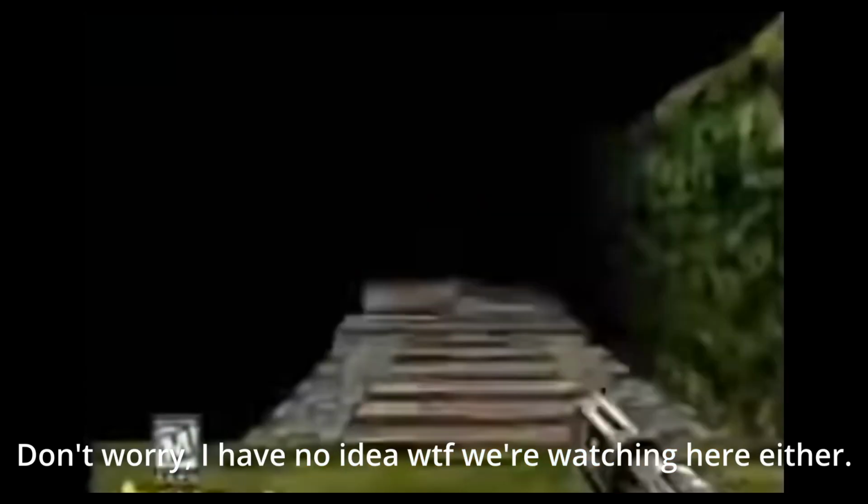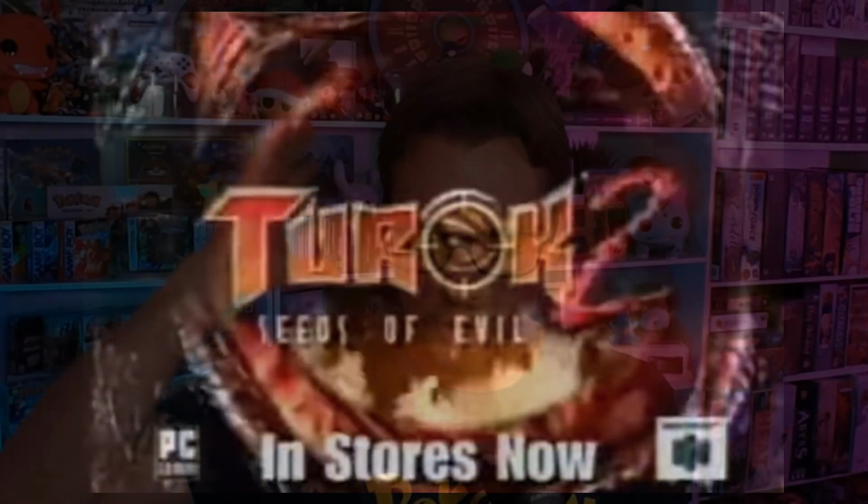But Turok 2, so yeah, having had that experience with Turok, I never tried to play Turok 2. From what I can tell, just watching Scott play the game, it looks like a far better, more polished version. It's one of those where the sequel looks like the better game for sure, in my opinion. This is remembering the experience I had with the original Turok. I haven't played it recently to do a direct comparison or anything.